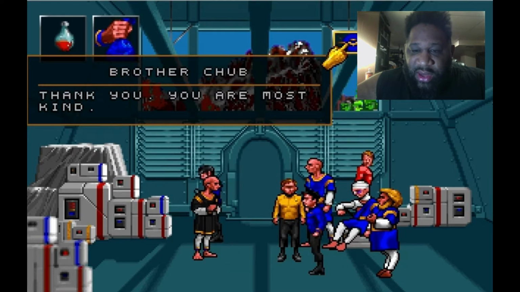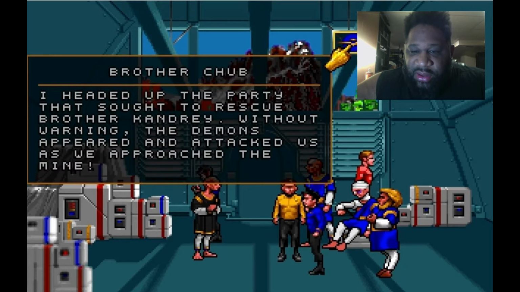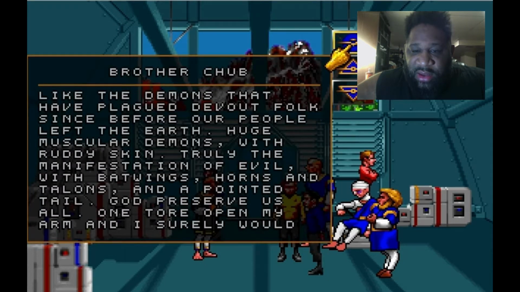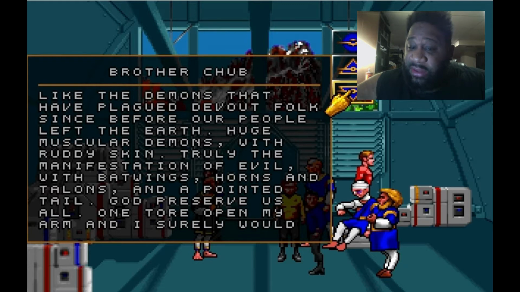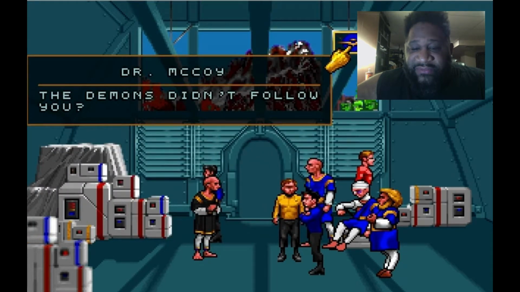Thank you, you are most kind. You're welcome, Brother. I headed up the party that sought to rescue Brother Kandri. Without warning, the demons appeared and attacked us as we approached the mine. Can you tell us what they look like? Like demons that have plagued devout folk since before our people left the earth. Huge, muscular demons with ruddy skin, truly a manifestation of evil, with bat wings, horns, and talons. Sounds like a demon to me. And a pointed tail. God preserve us all. One tore open my arm, and I surely would have perished but for my companions who bore me back down the mountain. The demons didn't follow you.